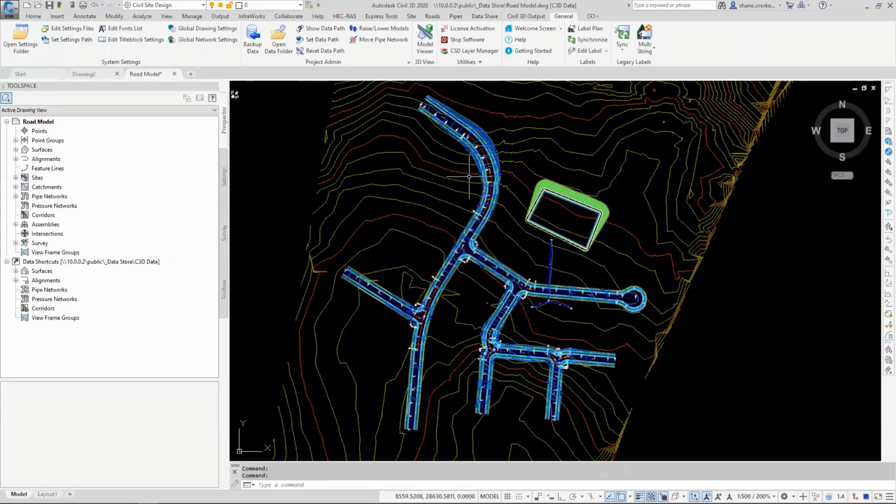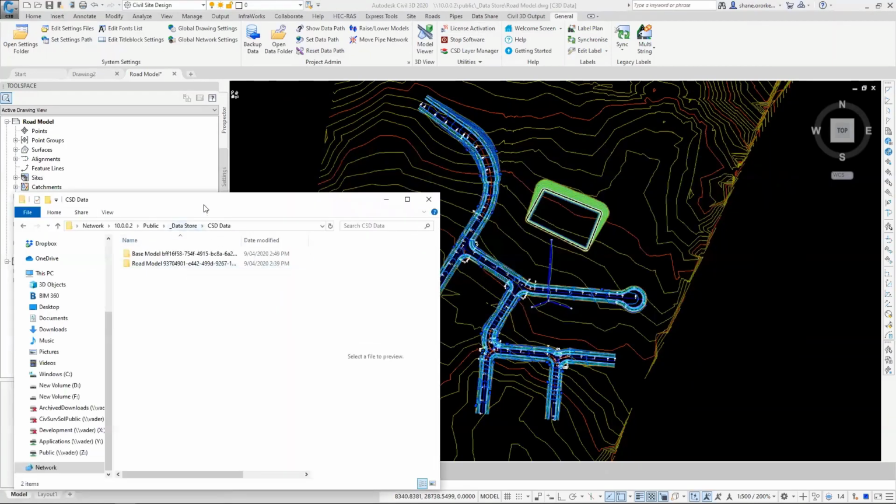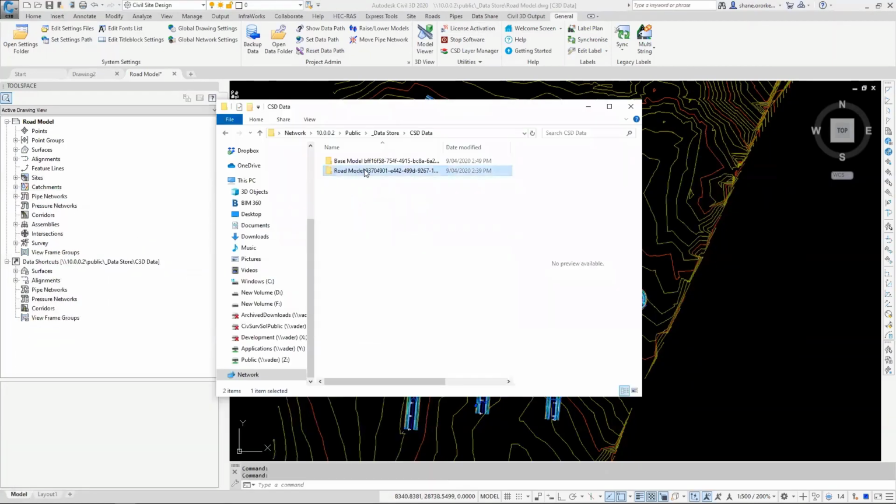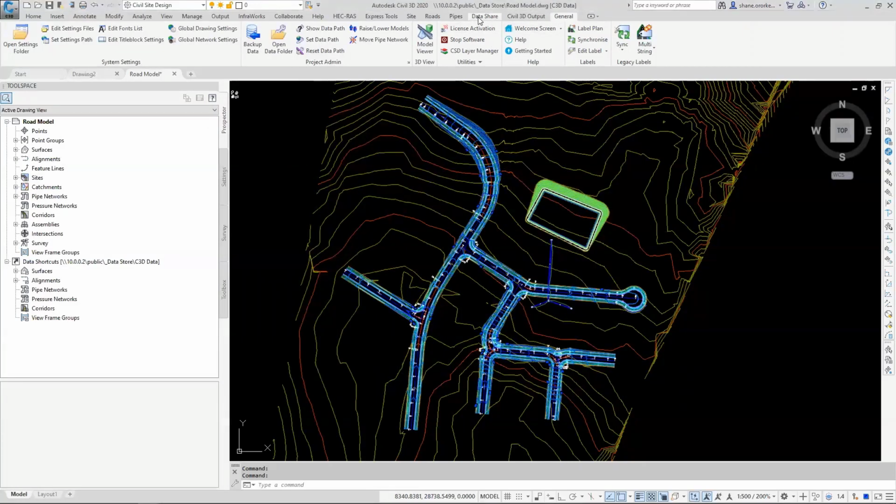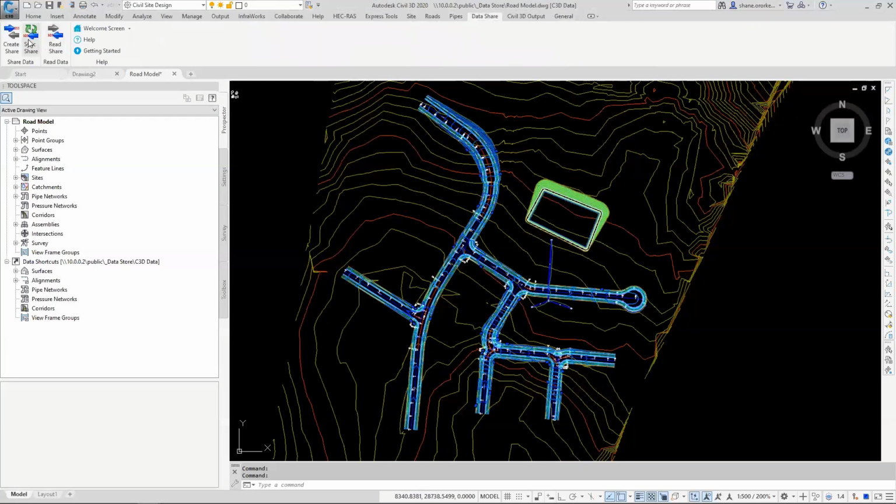Okay, so if I close this drawing and I reopen it, I'm accessing that folder. I'm not accessing the data share or doing anything to that. So if I made a change and I closed and reopened, nothing happens to the data share folder. The data share folder here would be completely unchanged. Now, it gets updated the moment I decide in the data share to sync the changes back.